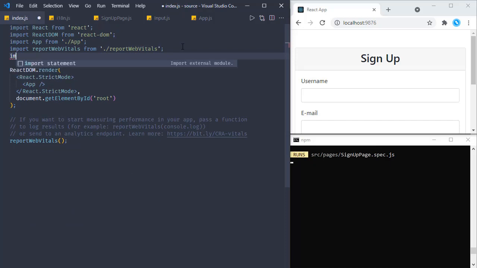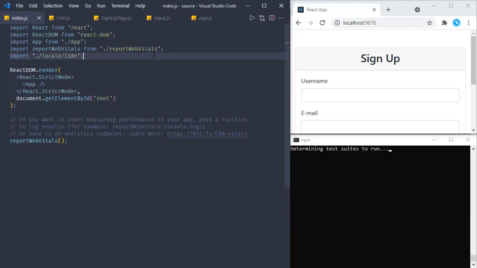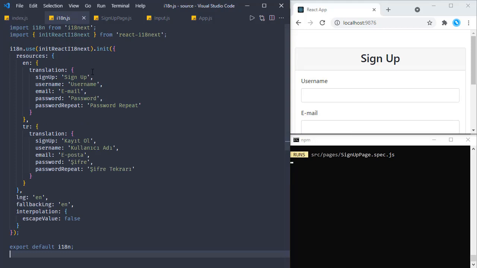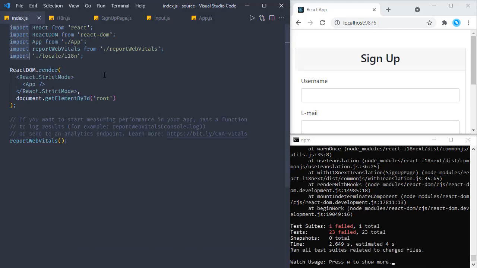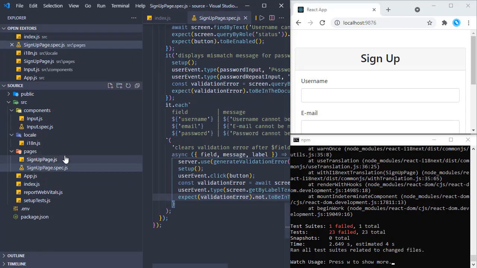Now we are going to import this one in the index.js. So we will just import the module, going to locale, and under that we have this i18n module, and we will also be using this module in our tests. So let's do it right here in pages, the sign up page.